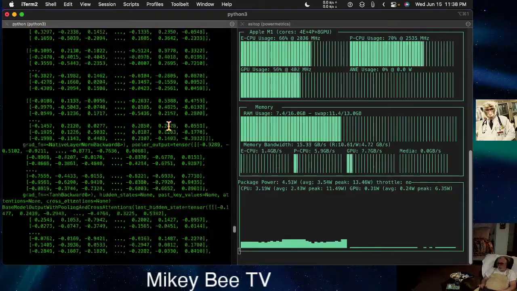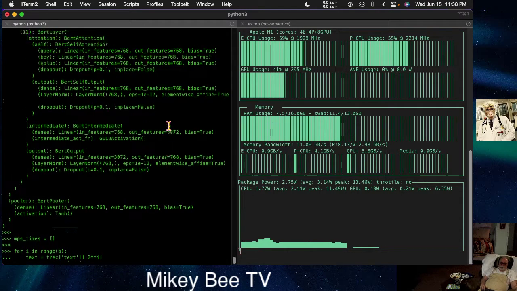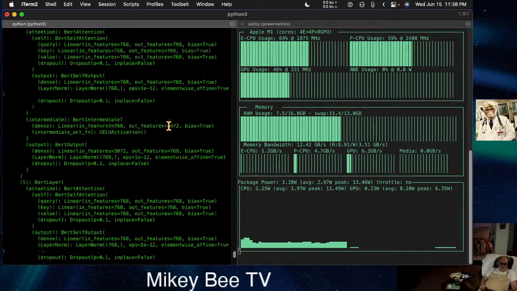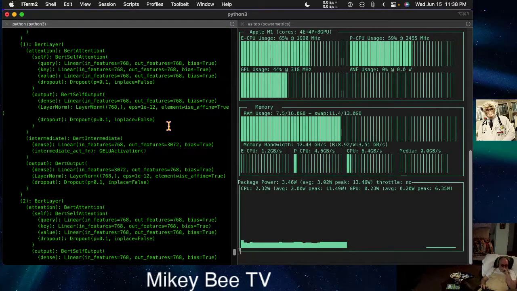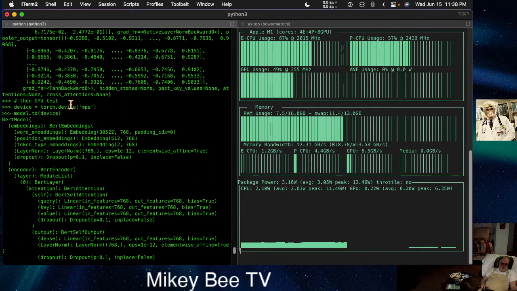Now I'm trying to see where the CPU started, and I'm not finding it. I did find where the MPS started, which was here.